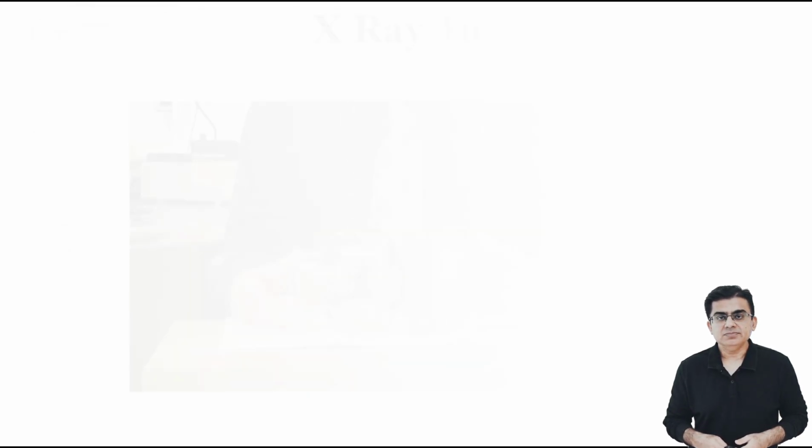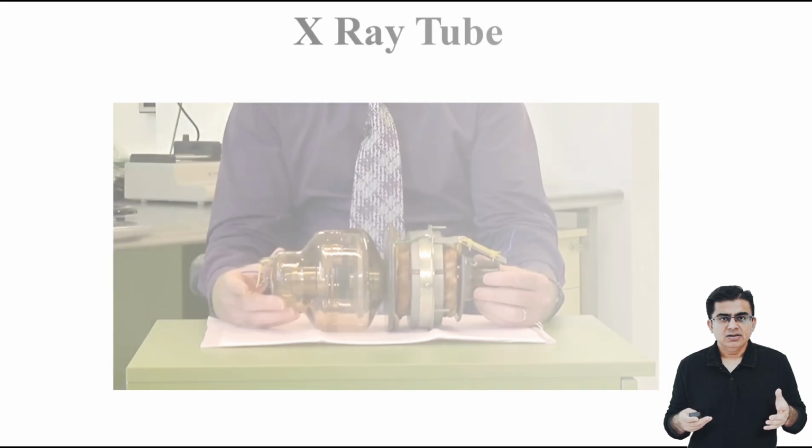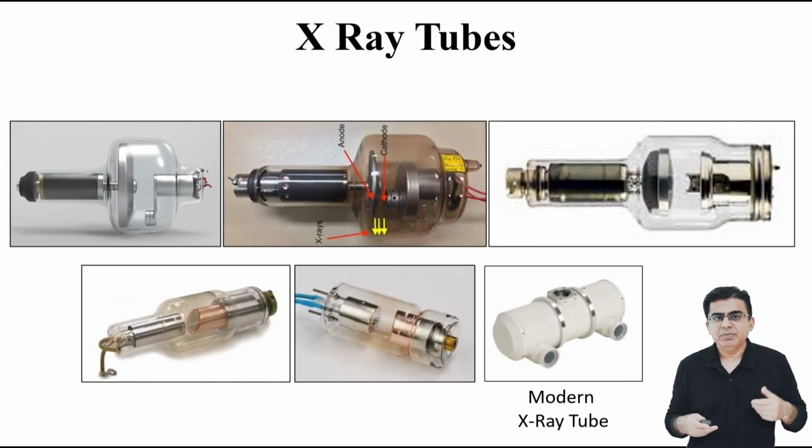Let us begin. This is a real photo of a man holding an X-ray tube. This is how an X-ray tube looks. This gives you a very good idea of its relative real physical size. You notice that it is a pretty simple machine. These are various pictures of actual real X-ray tubes. They all look slightly different in size and shape, but the basic structure remains the same. And we will see its components in the next slide.